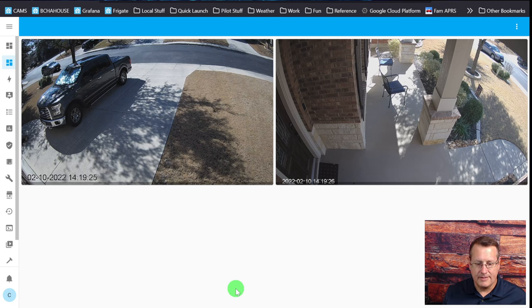Okay, so in a nutshell, let me make sure all my notes I talked about here. So we talked about this being another option. It may not be the right option for everybody. You may already have the custom WebRTC set up. In that case, if it's working fine for you, there's nothing to do here. This presents another option for viewing this stuff within the glance cards and also gives the ability to use a Home Assistant core provided add-on instead of something like HACS. So we talked about that.